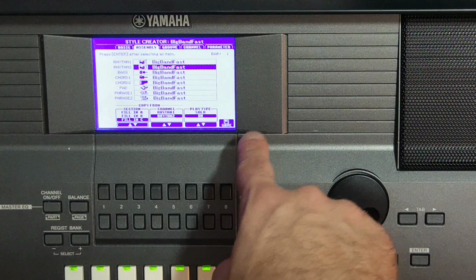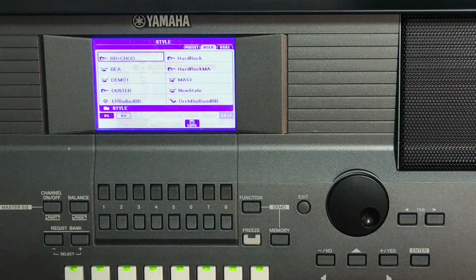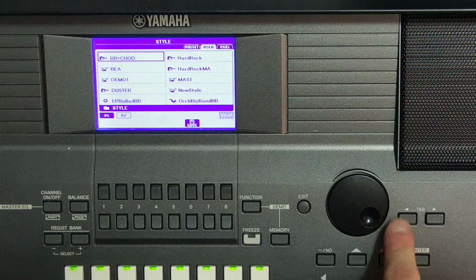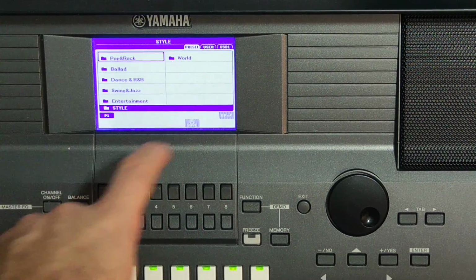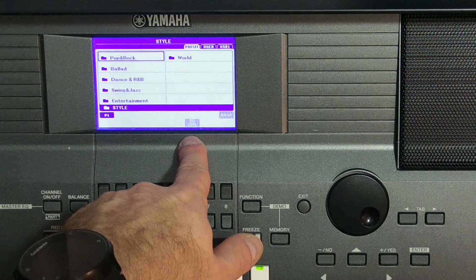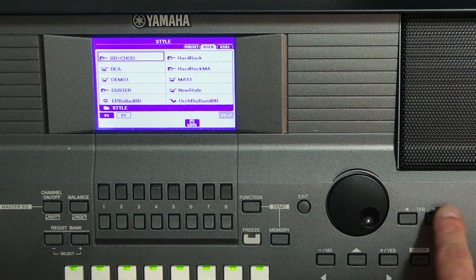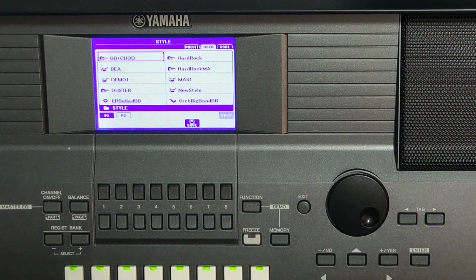But on each of the tabs you have this magic button, save. So you are pressing save, and now you are selecting the place where you want to save your style file. The extension of this file is STY, and just like the MIDI songs, just like exporting WAV files, you are selecting the place. And of course, the presets, which is the internal memory, is read-only memory, the save is disabled. You cannot save in this predefined factory style. So you need to use a user space or USB if you have a USB device.